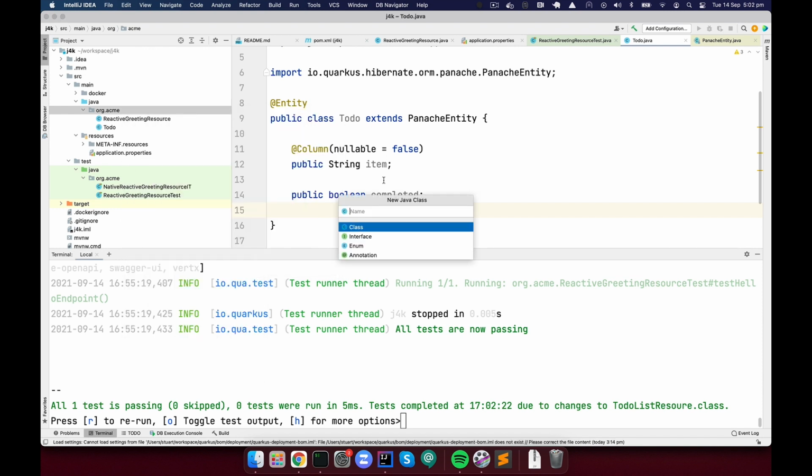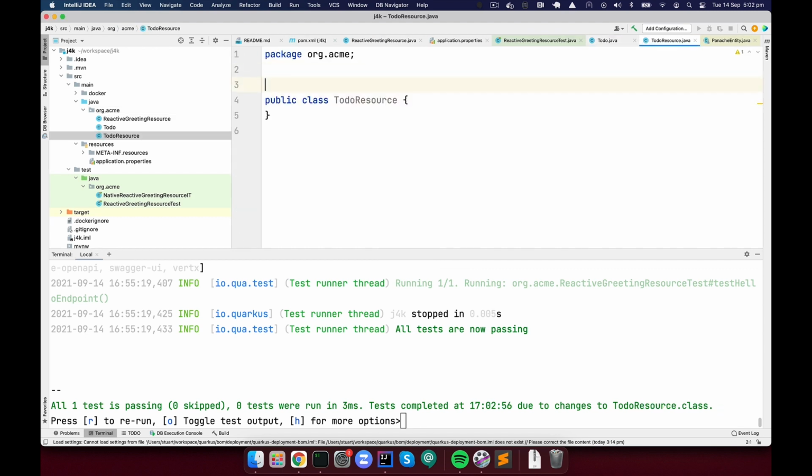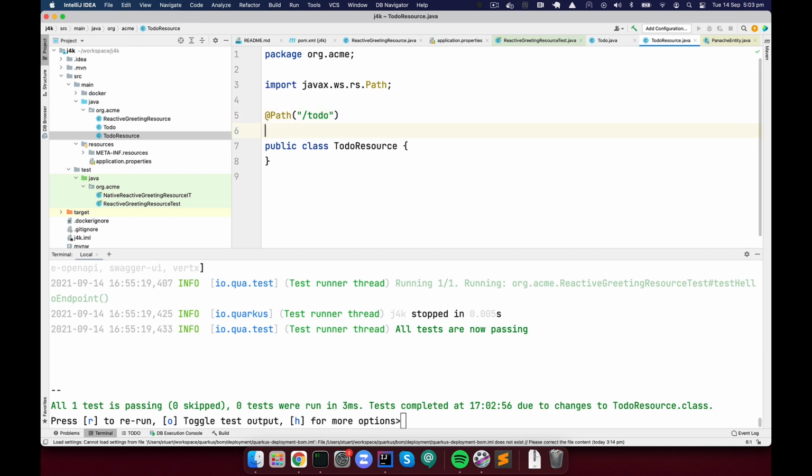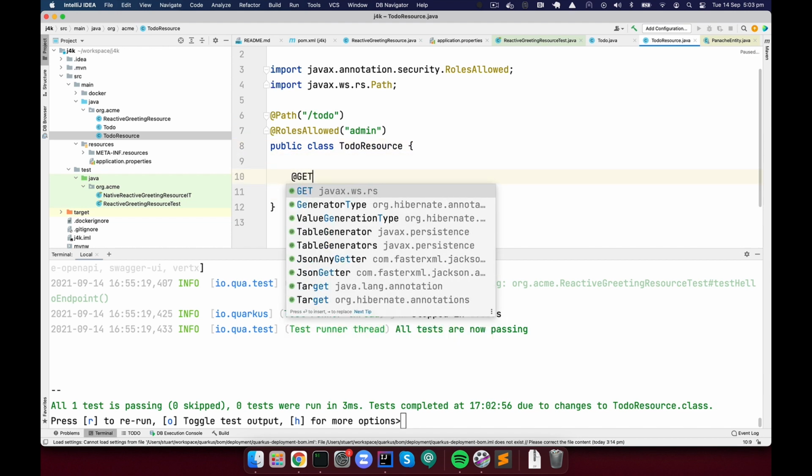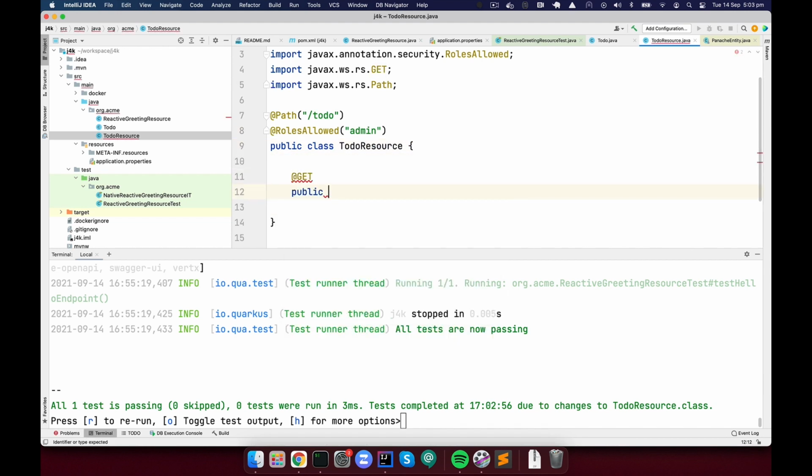So I'm just going to create a to-do resource. Now it's a JAX-RS endpoint, so we add a path at /to-do. We want to make it authenticated, so roles allowed admin. Now we'll just add an endpoint that lists all the to-dos.